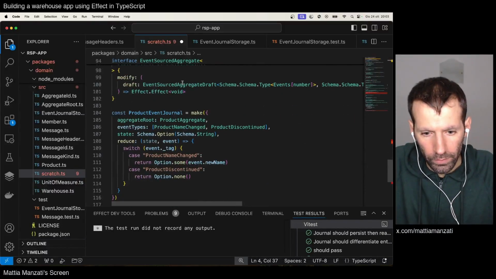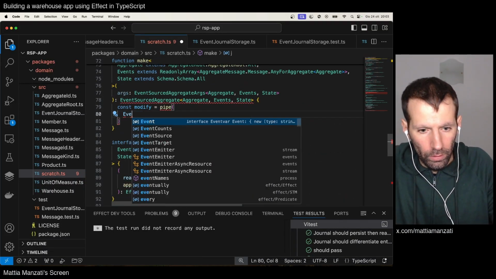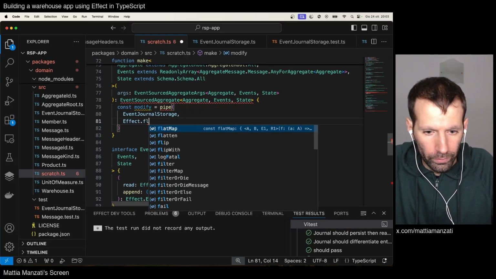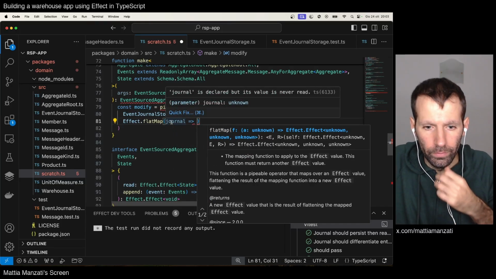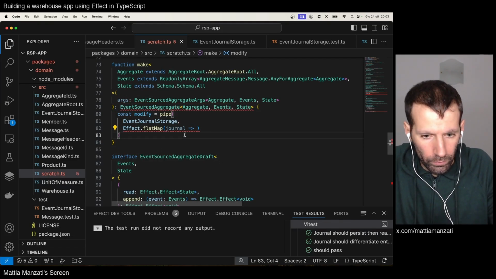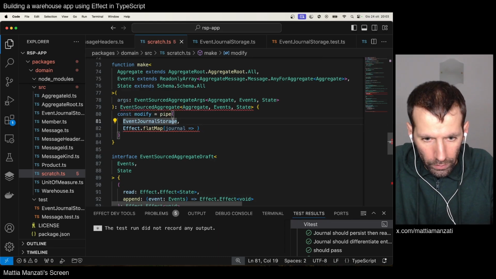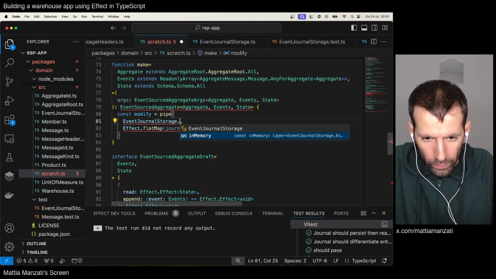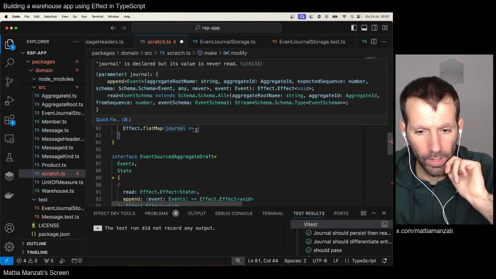Now that we have it, we will get the EventSourceJournal. Okay, so we have our journal. And this is the journal. Yep, correct. Here it is. Okay, here we have our journal.